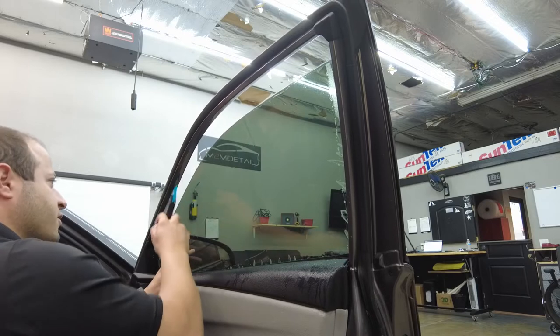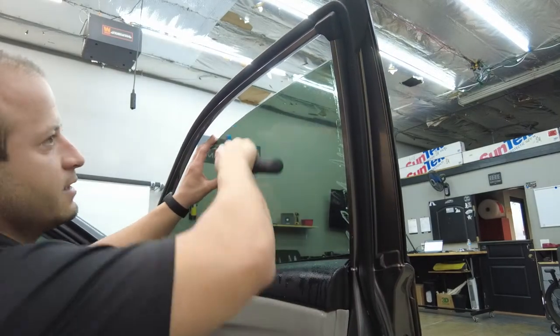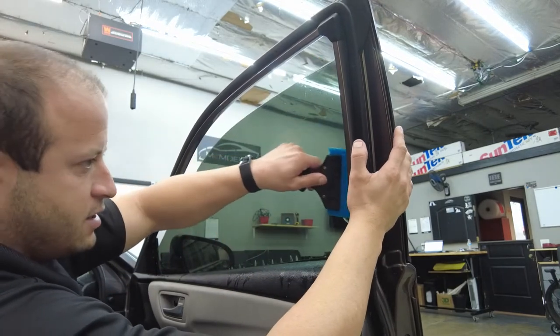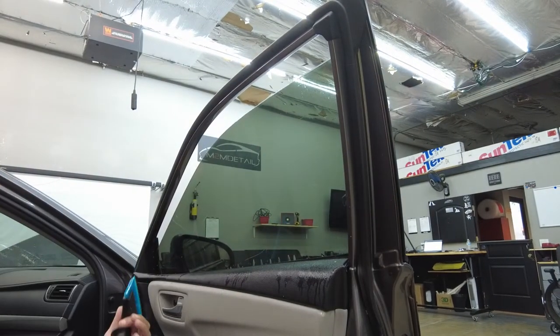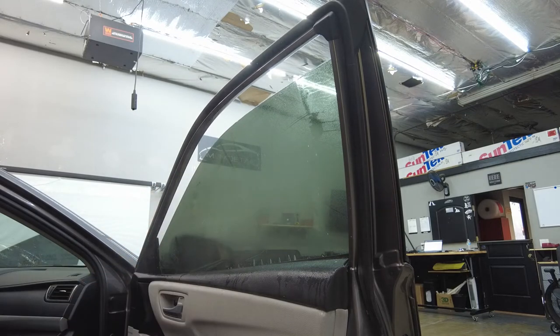And then we'll go across our top edge, just like that. Let's get into this crack a little bit, this little gasket. Push all the slip solution out. All right, guys, so that's pretty much one pass. We're gonna go do one more over this.